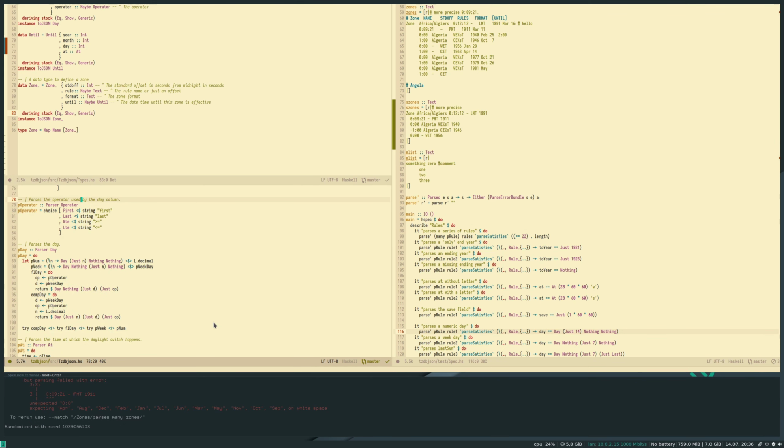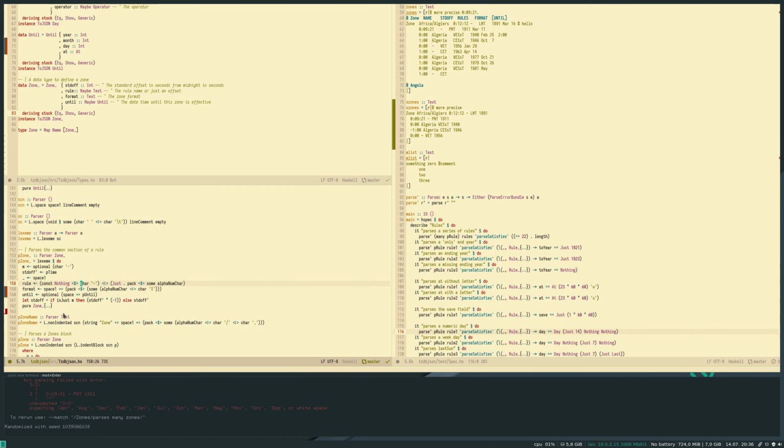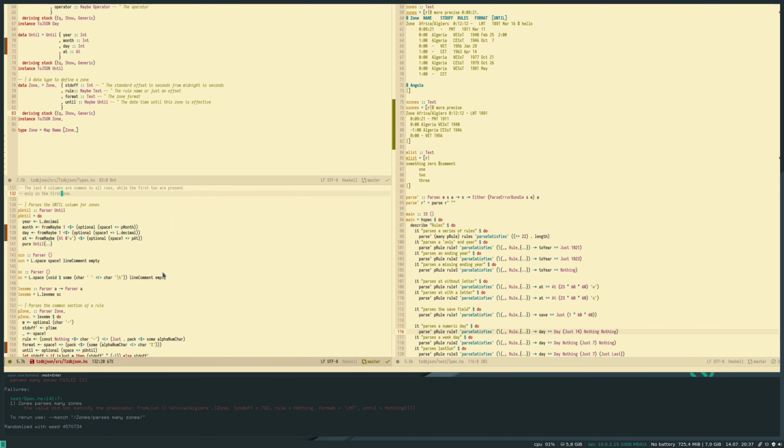Okay, so why am I getting this error? Why does it think that it has to find the month? Where is it? No, this is wrong because there's always an until. Is there? No, unless for the last line. That's wrong. So it's always getting a year if there's an until, but these are optional.